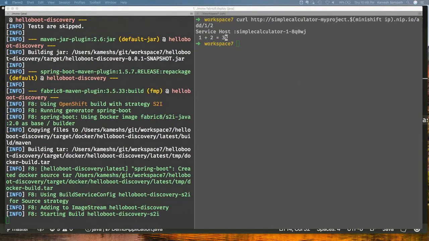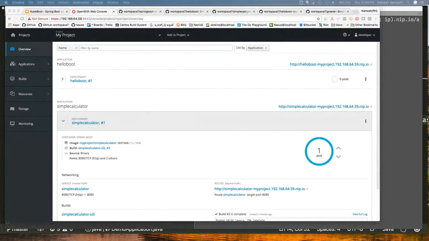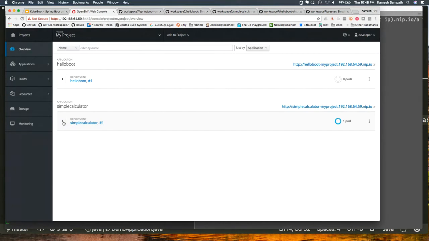Let's wait for this as well to get deployed so that we can fire the discovery call. As I said earlier, this discovery application is going to discover the simple calculator service, which is a Kubernetes service deployed inside your OpenShift cluster, and then respond back with the addition of the two random numbers.